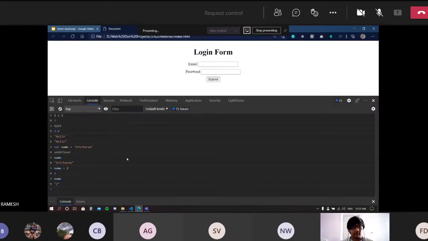Now, coming back to strings, JavaScript allows for dynamic programming. When you use your backtick, you can do something like hello, and then you put your dollar symbol, two braces, and then you say name. Let's see what we get. Hello 2. Initially, if we had the name to be, say, Sri Charan, you can use your up arrow to get your previous commands. If I run that again, I get hello Sri Charan. So that's dynamic programming in JavaScript.